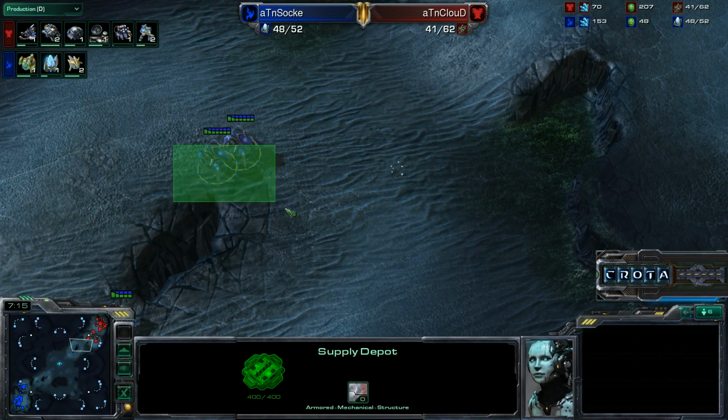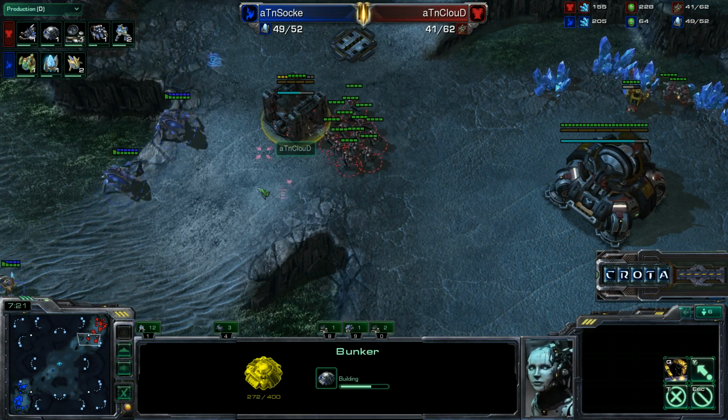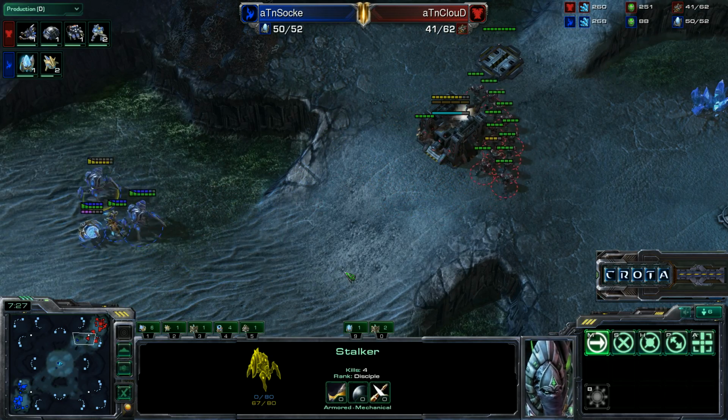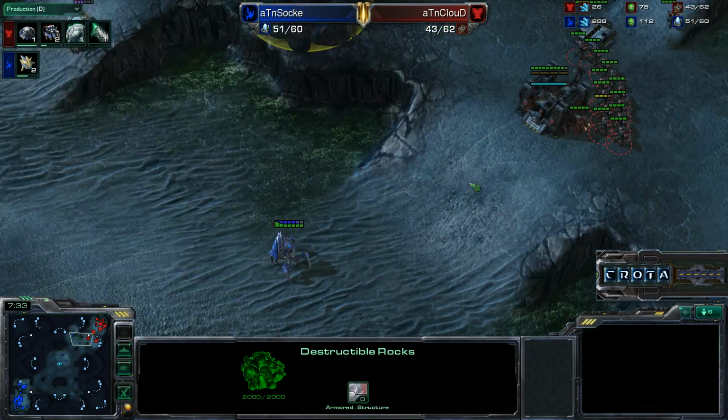And with that, you can now see the Stalkers are going to try to do a little bit of a push. There are a lot of Marines here. How are we going to do this? The Marines are going to try to engage, go up against all of these Stalkers. The Stalkers are now backing off after taking a little bit of damage. And where are these units all going to go next?